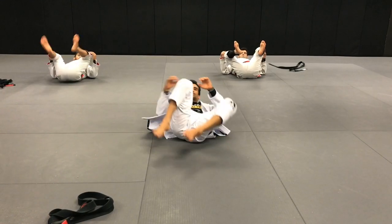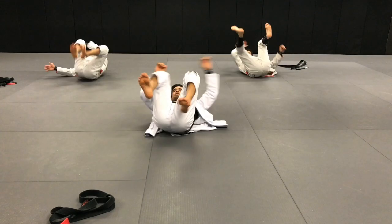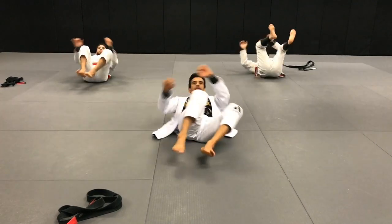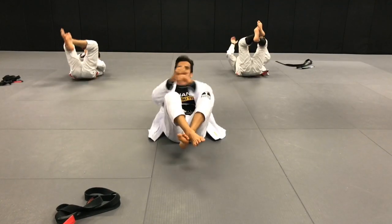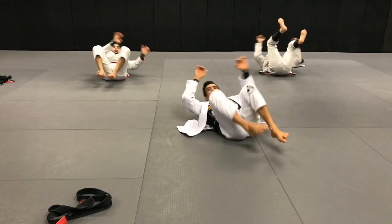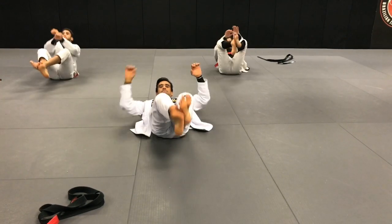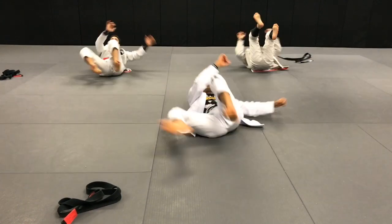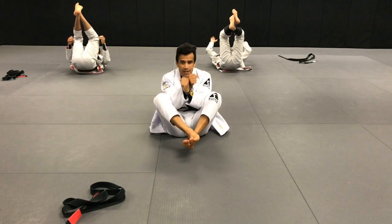Ready? Action. One, two, three, one, two, three, close guard. One, two, three, yes? One, two, three, one, two, three, up. One, two, three, yes? Three. One more. One, two, three, one, two, three, close guard. One, two, three, yes? Four.